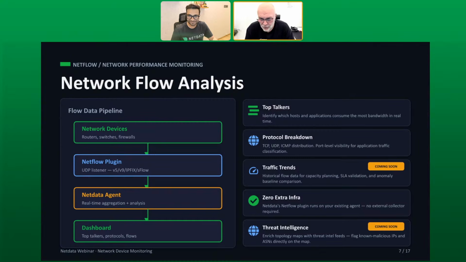Okay, so NetFlow. For those of you that know traffic engineering, NetFlow is a thing where you collect details about the flows, not the payloads, but the details about the flows across the path, across switches and routers. The idea then is that this is down to the port level. So every device, every router, for example, or every switch that exports flow information, gives you the flows with full analysis.